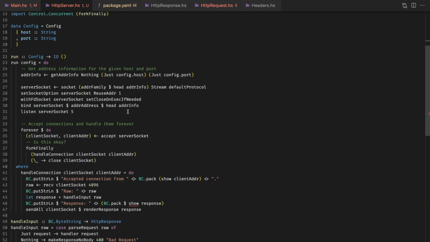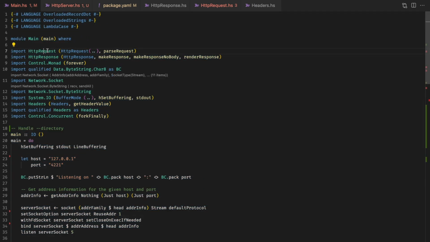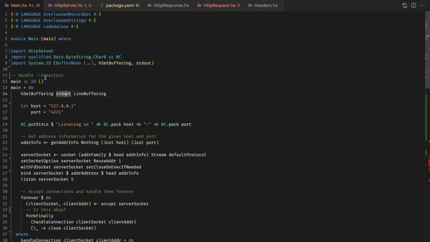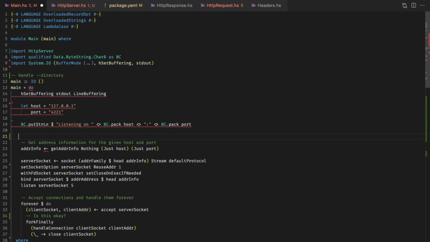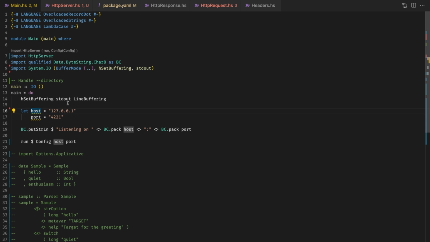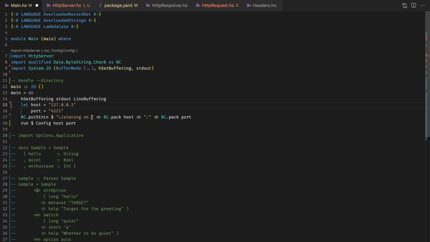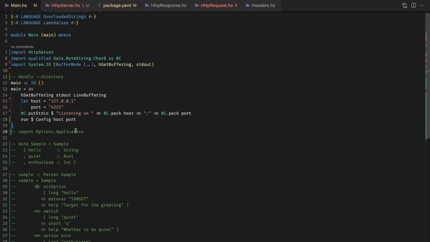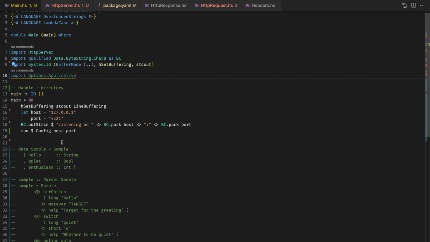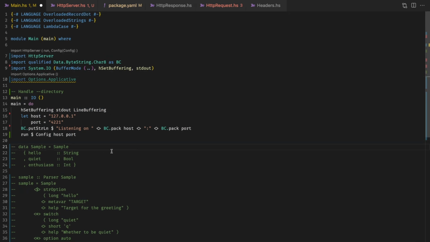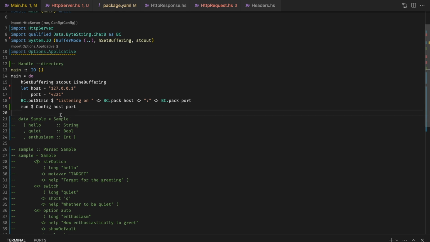So Main is full of stuff that we don't need. We just need to import HTTP server. Up to this point is just configs, and then we run the server with configuration, host, and port, and everything else can just be dropped. Let's rename config because of name collisions, as a curse for this implementation, and then go back, and then it should be fine. After 2 hours of this, I'm starting to regret not using proper extensions. Okay, let's go back to our optparse-applicative. We need to re-import it, and we can readjust the quick start example.